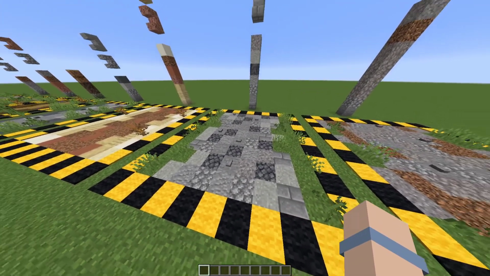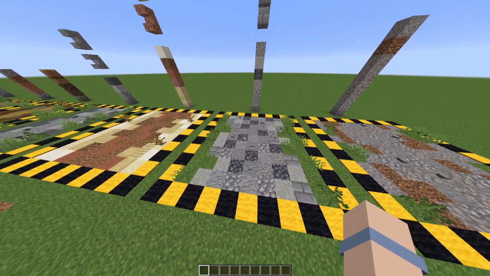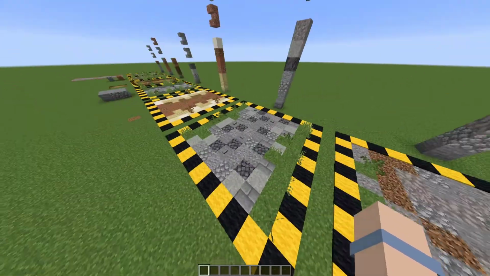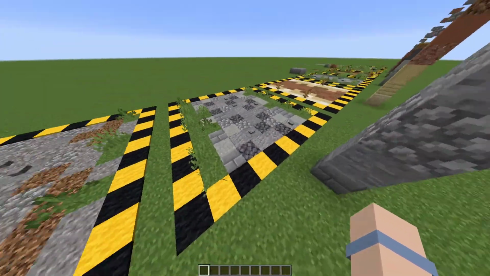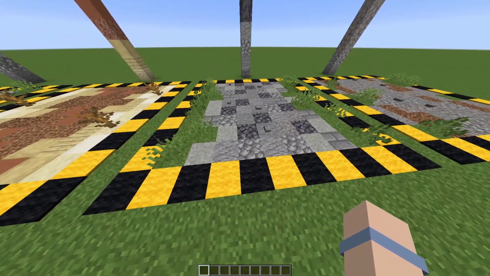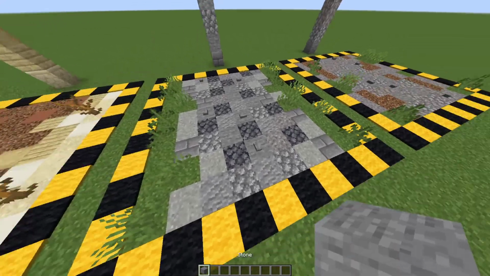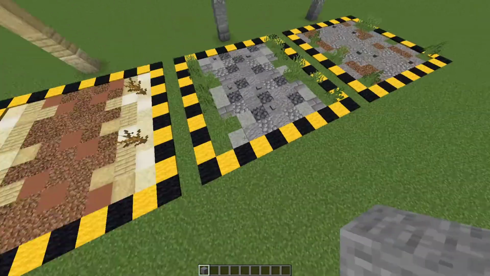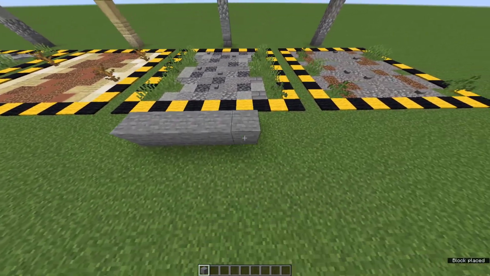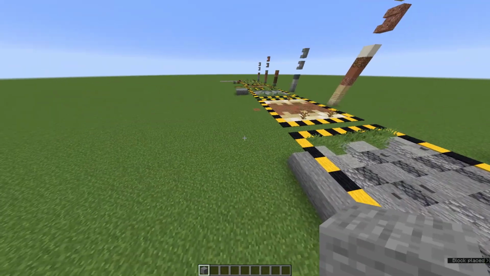So moving on to the last but not least, I mean, it's not the last, it's the sixth, but you get what I mean. This is the sixth path. This is not a very easy path to make. You basically want to place your main block as always.